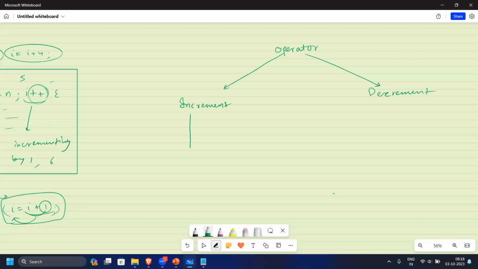Now in increment, what we can have? Prefix, that is written as plus plus x. Postfix, that is written as x plus plus. I'm taking x, it can be I or any variable. Don't ask why I'm taking x.